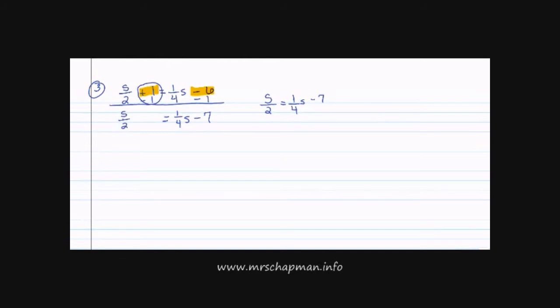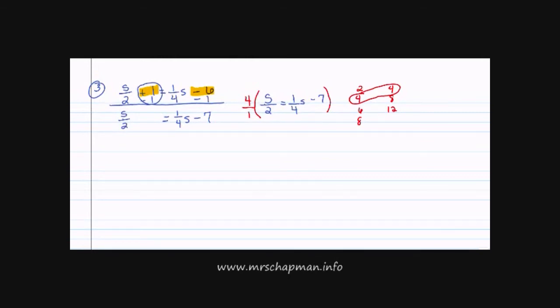The reason I did that, notice how I have fractions on the bottom. I want to think of the biggest multiple they have in common. When I think of multiples, I think of 2, 4, 6, 8. And when I think of 4, 4, 8, 12, they have a common multiple of 4. So I'm going to multiply everything by 4. And then I'm going to cross cancel and watch what happens.